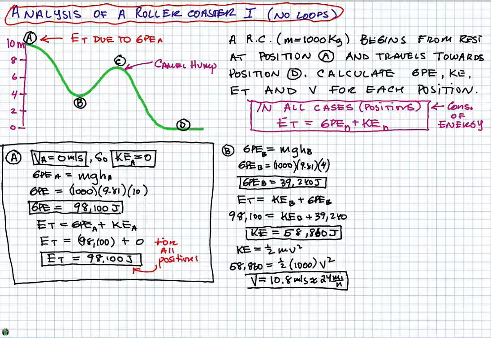Okay? Converting it to miles per hour is not a requirement, but just so you get a feeling for what this means. And that's for dropping a distance of 6 meters. We started off at 10 and we came down to 4 meters above the ground. So we fell 6 meters, and when you fall 6 meters, your speed is going to end up being 10.8. No matter how you got there, if it's a slow drop or a fast drop, that's the speed that you're going to have.